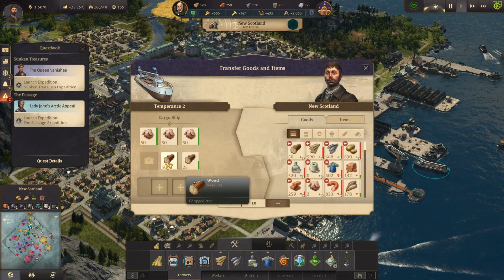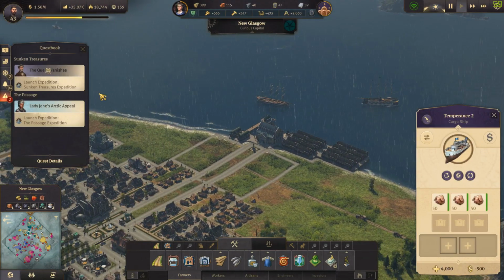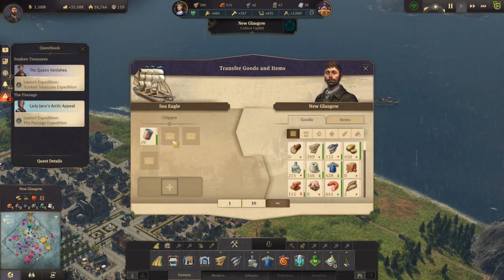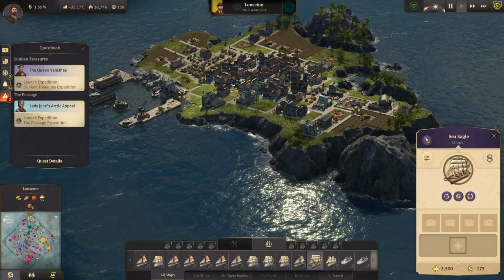Right, empty the logs off here, because we're desperately short on logs in New Scotland. And you head out here. Are you canned, good ship? You are. So we're now up to 162. Do you have more canned goods?